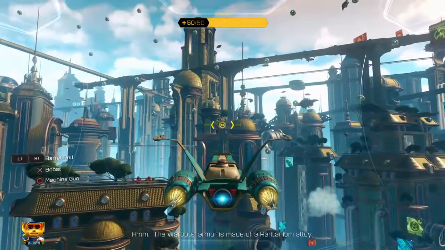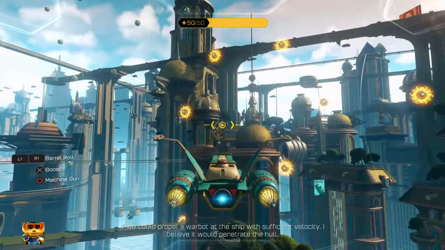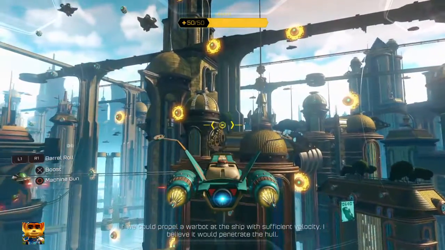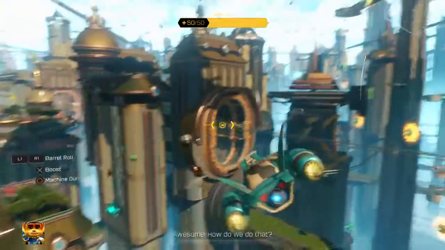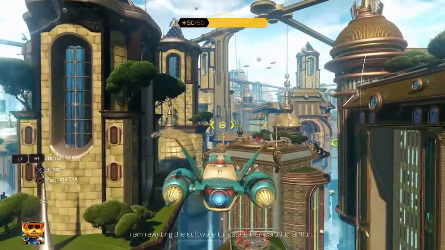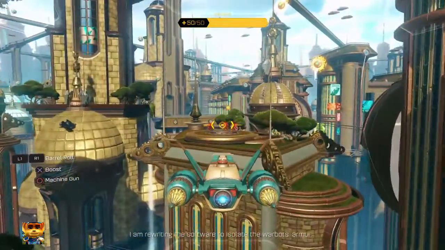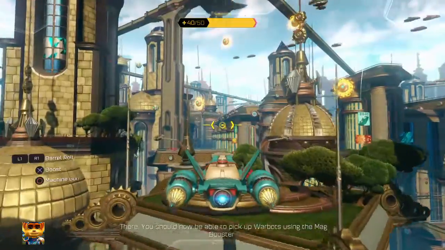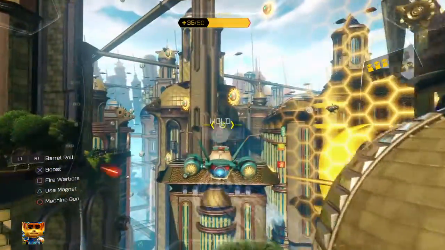The Warbot's armor is made of a raritanium alloy. If we could propel a Warbot at the ship with sufficient velocity, I believe it would penetrate the hull. Awesome. And how do we do that? Your weapon package includes a mag booster. I am rewriting the software to isolate the Warbot's armor. There. You should now be able to pick up Warbots using the mag booster. Okay, let's try this out.